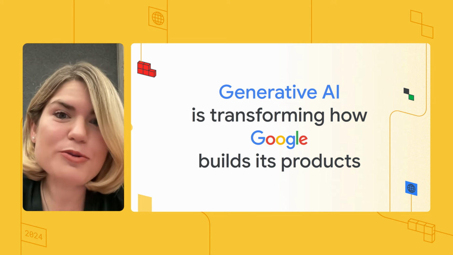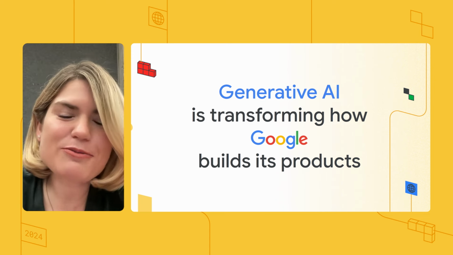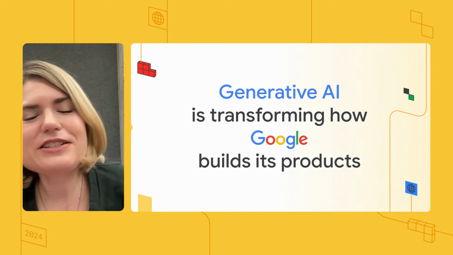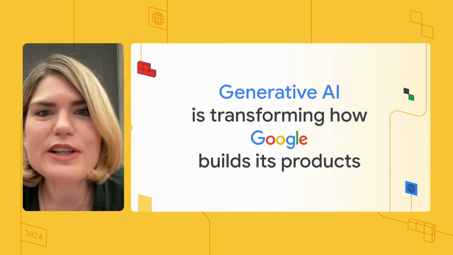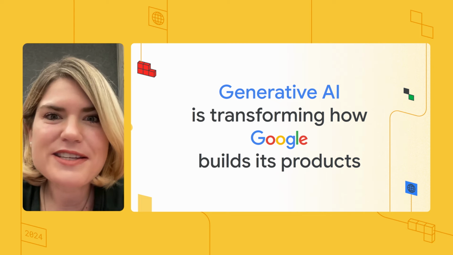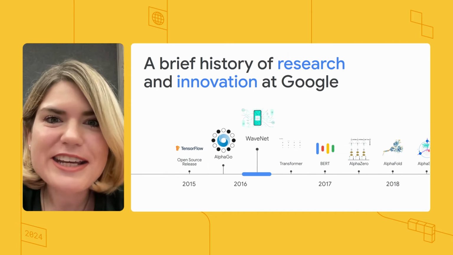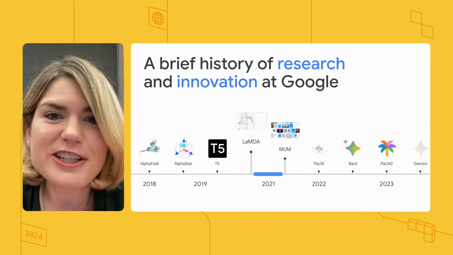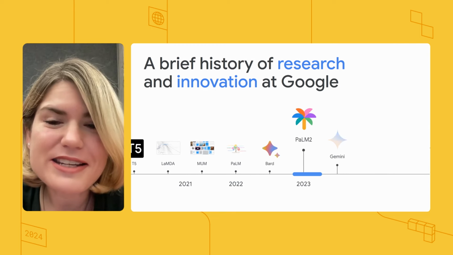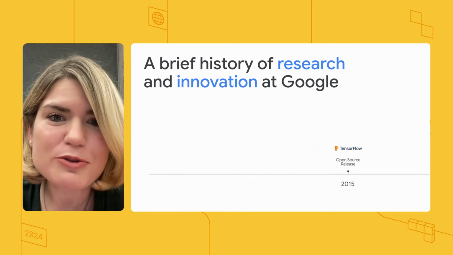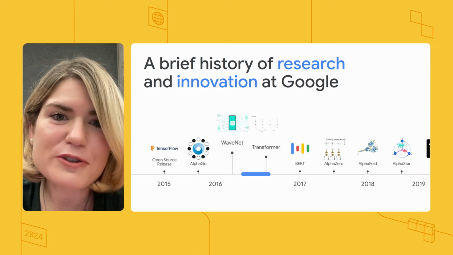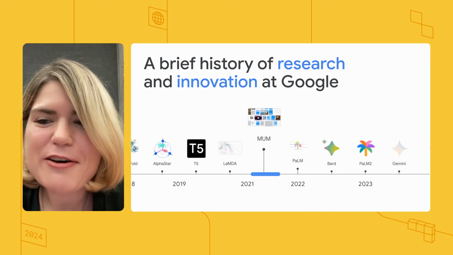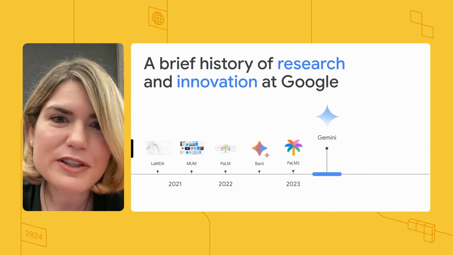Generative AI is really transforming how Google is building all of our products. And you've probably already seen this with something like Gemini being baked into Google Docs, into Google Sheets, being baked into code completions, code generation, and finding and fixing errors within Colab, and pretty much every single one of our product surfaces. Google isn't really a stranger to machine learning and AI. Our company's entire mission around organizing the world's information and making it useful really ties into machine learning and AI in general. And we've been doing this since earlier in the lifetime of Google, and even for things like TensorFlow's first open source release in 2015, as well as great projects like AlphaZero and AlphaFold from our colleagues at DeepMind. And then finally, Gemini, which is our latest flagship model that we'll be looking at today.